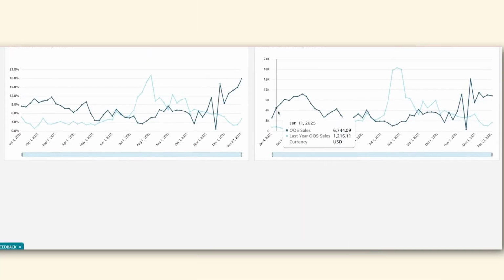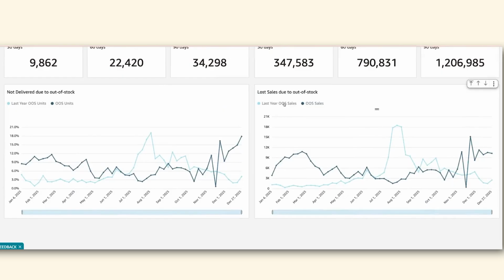So this is not theoretical demand. I just wanna confirm because I had somebody ask me if this is just, sometimes Amazon will show you projected what they think it could be if you increase the bids, all that BS. This is not theoretical. This is actual committed unit sales that we're losing.